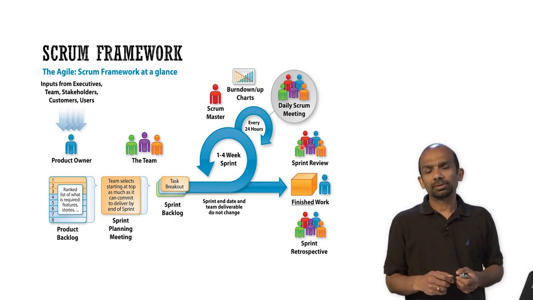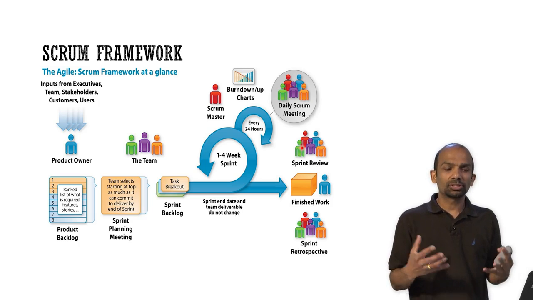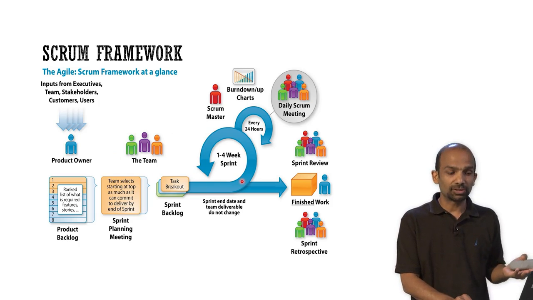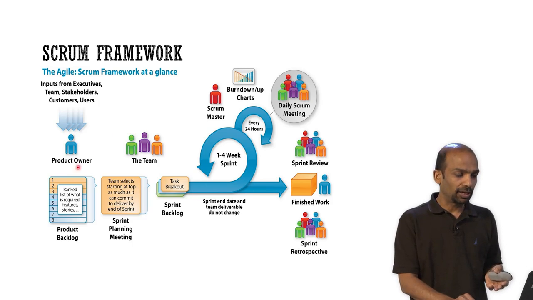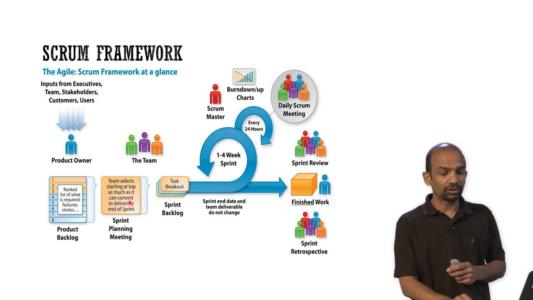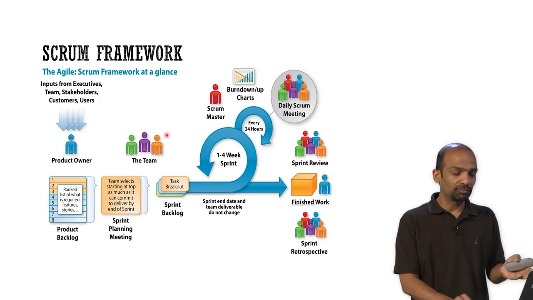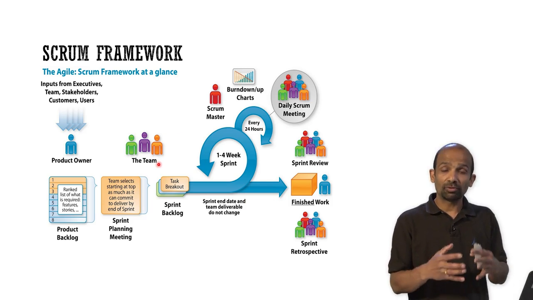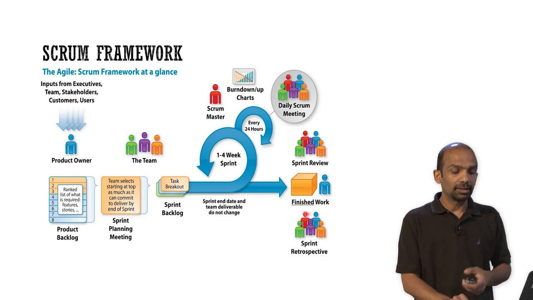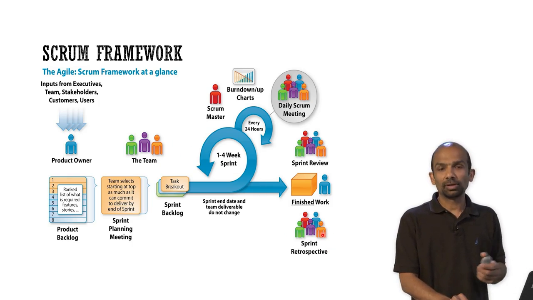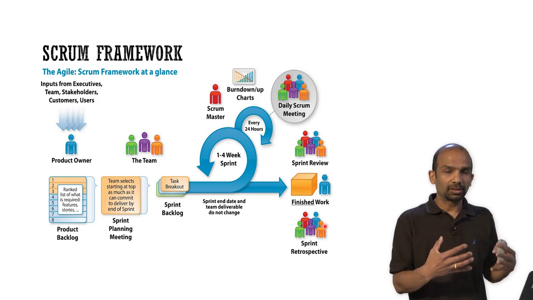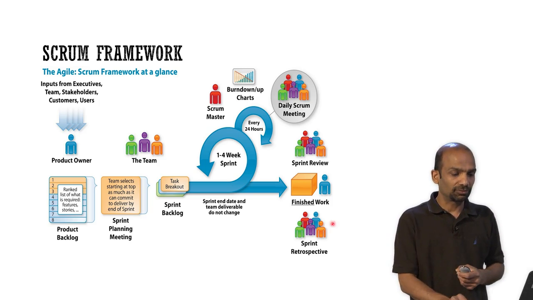So let's pause for a minute and see how Scrum actually supports Agile principles. As you can see, we are building iteratively, so it embraces change. After every sprint, you can make changes to your product backlog and shift your product to a different direction. It also supports a lot of meetings for collaboration, a lot of opportunities, I would say, for collaboration between the team members, with the clients. And then it also supports continuous improvement with a sprint retrospective. And there are many other things. But as we can see, it at least embodies the key principles of Agile.